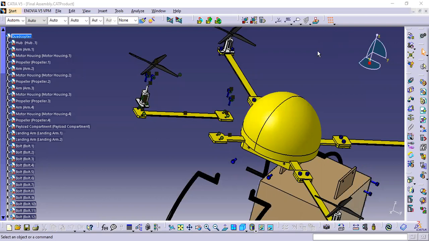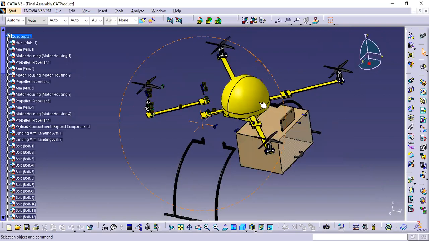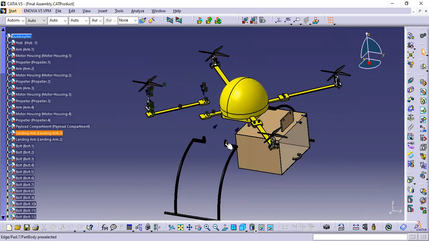My name is Ayman and today I'm going to guide you step by step on how to assemble all the quadcopter parts. As you can see here, this is our partial final product after it's been made ready for assembly. As we can see from the Part 3 on the left hand side, these are all the existing parts that have been imported into the assembly file.